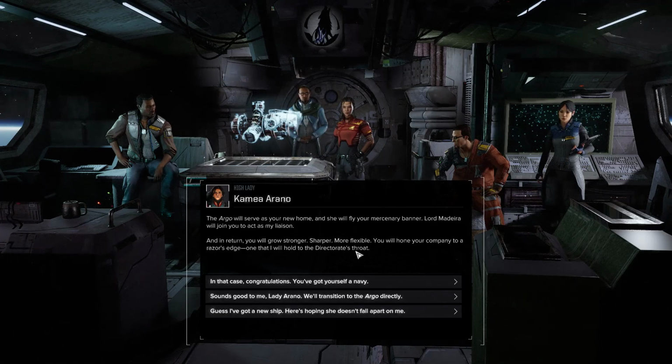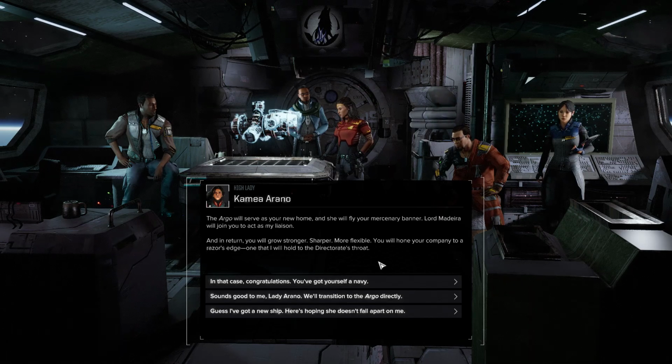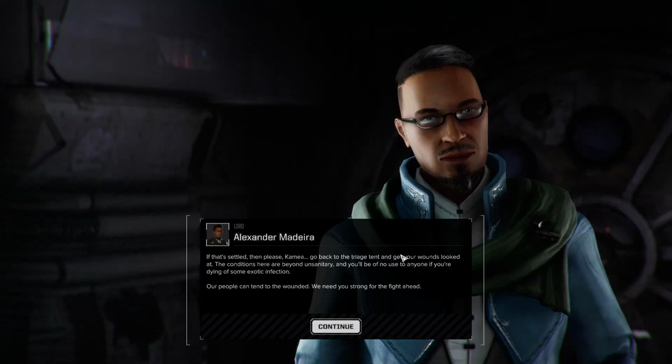I was naive. This is a time for action, not symbols, and so, Shadowcoast, I have decided that she will be yours to command. The Argo will serve as your new home, and she will fly your mercenary banner. Lord Madeira will join you to act as my liaison. In return, you will grow stronger, sharper, more flexible. You will hone your company to a razor's edge, one that I will hold to the Directorate's throat. Congratulations, you got yourself a navy.